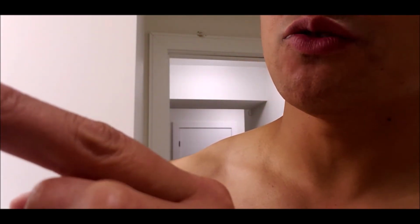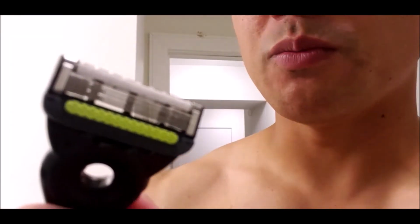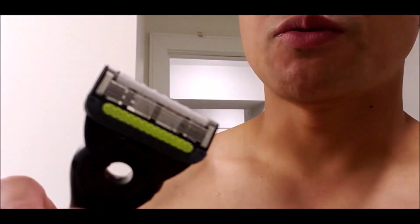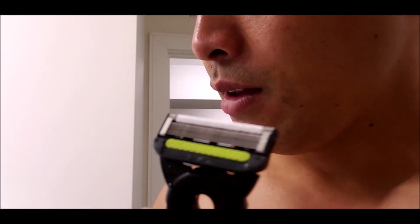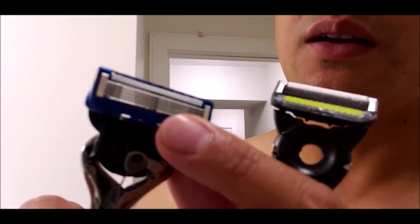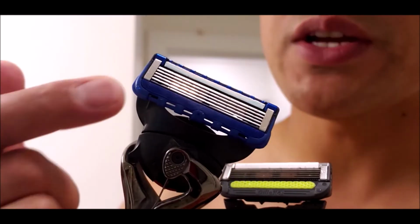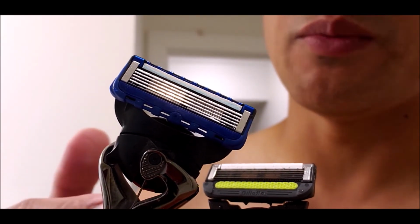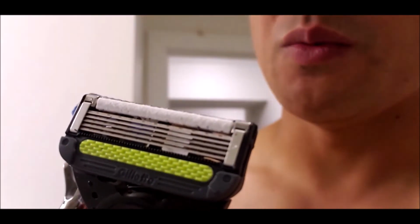The moisturizing strip here works really well. I like that it's white color now. I guess Gillette will probably save some more money on this in terms of manufacturing the razor cartridges. The reason for that is the Gillette Fusion Proglide, as you can see, is usually a nice light blue color. However, the color does change over time, which kind of indicates to you that it's time to replace the cartridge. But for this one, this is all white.